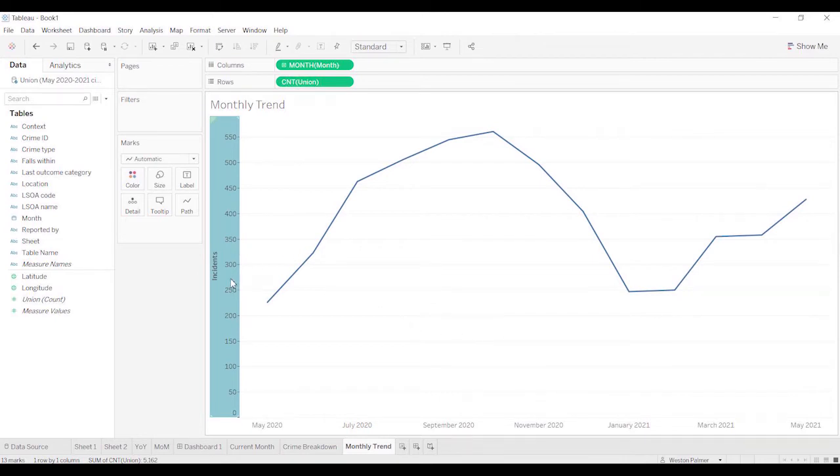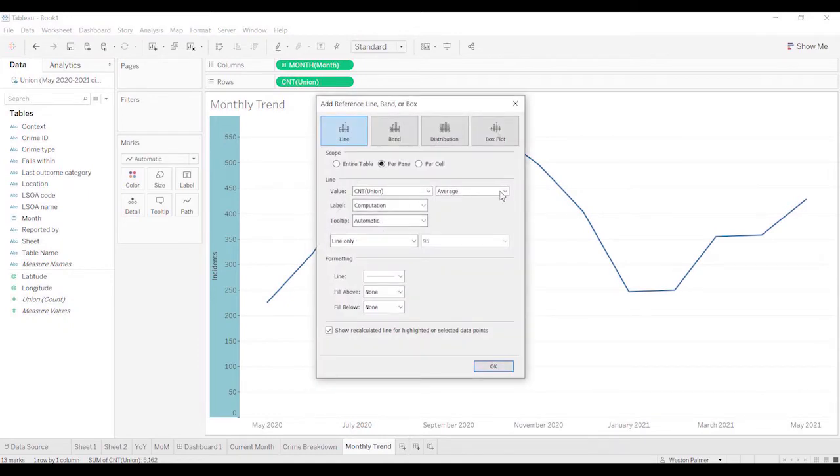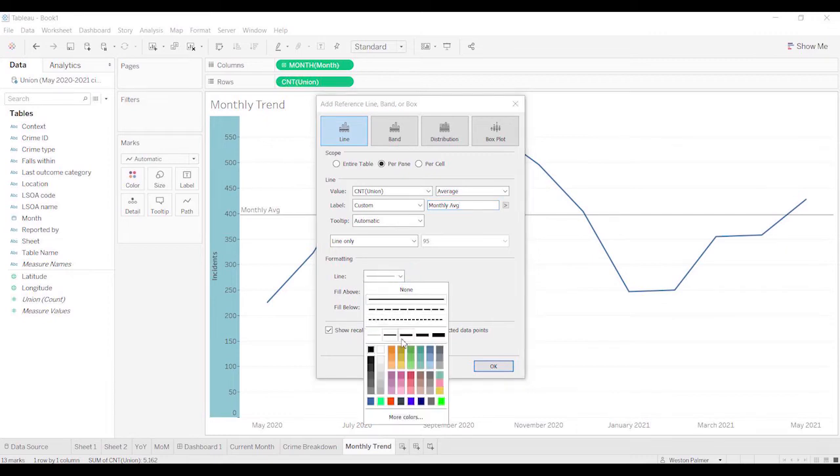The other thing I wanted to do is add a reference line to see how we're doing, and I want it to be the average. I wanted to call it custom. I'm going to just call this average, shorten it. And we may go back and change the color. Let's see here. I'm going to make it a little bit thicker. I guess that's the same thickness. And I'm going to make it a brown, just a different color.